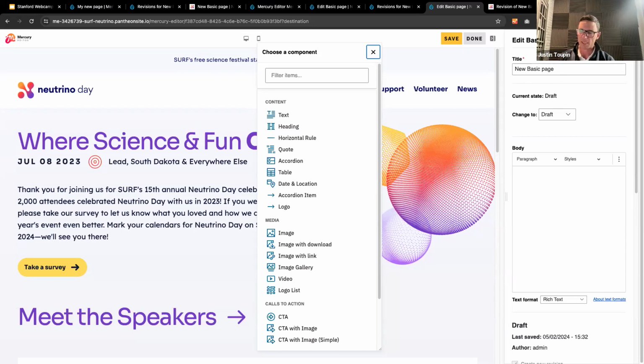The only context where we wouldn't implement Mercury is where content types are still needed. Like a blog post, if your blog post is one image and a bunch of text, you don't really need Mercury for that. If you have a product page that's one product image and a bunch of text, you don't really need Mercury for that. On the other hand, if you want to be able to build layouts, if you want your authors to be able to easily, quickly compose content from a component library, that's really where Mercury comes into play.